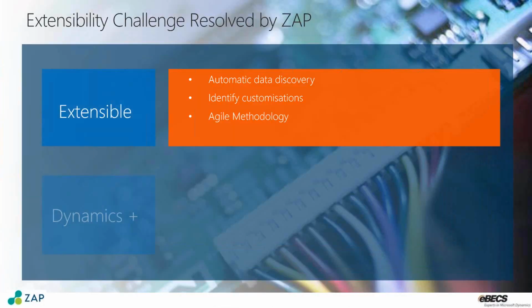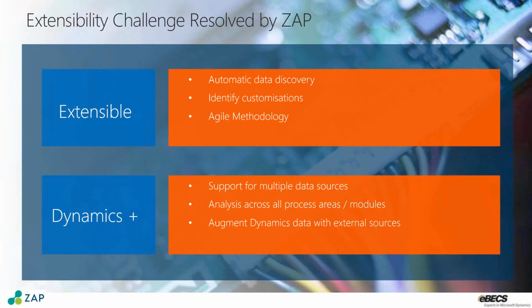If we think about that extensible model that we talked about, what we have is automatic data discovery. This identifies customizations. It's a fantastic tool for me in pre-sales to be able to implement a proof of concept, including all of the customizations, because they're highly easy for me to identify within the system. And that delivery mechanism through an Agile methodology. We'll talk about that a little bit later.